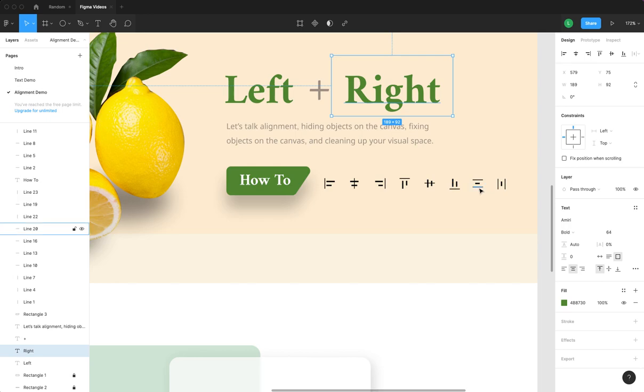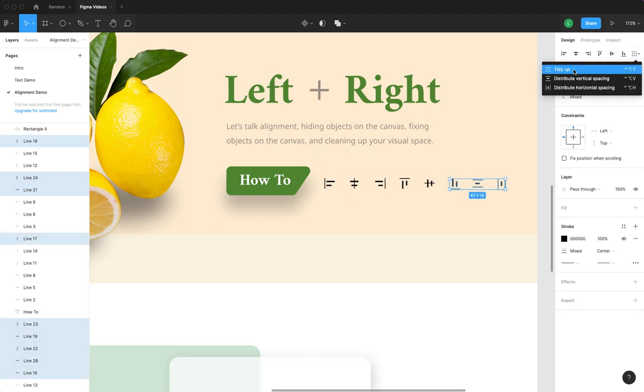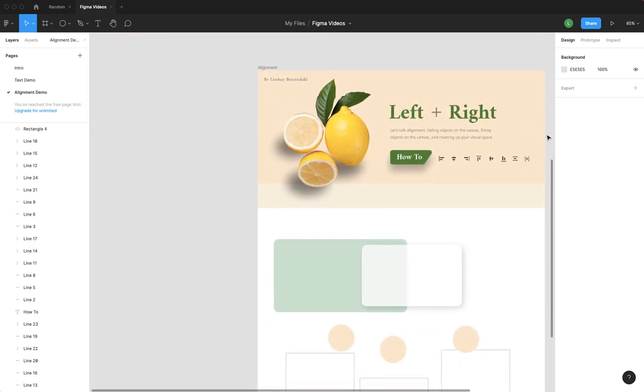This is distribute items evenly vertically or horizontally. So if I select a few things, you'll see this pops up, distribute vertically, distribute horizontally. There's also a tidy up. So if you have a number of things selected, the tidy up becomes an option where it does some funny things, giving it its best shot as to how you want your objects organized. So I use alignment a lot, and this helps me make things really pixel perfect where I don't have to specifically be the one to do it. I can have Figma do it for me. So let's go through how all these work.